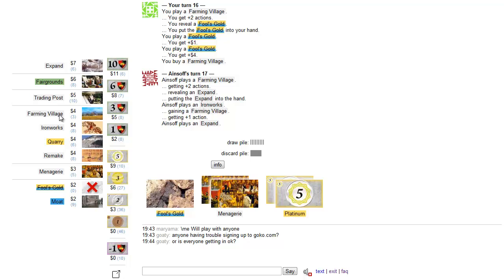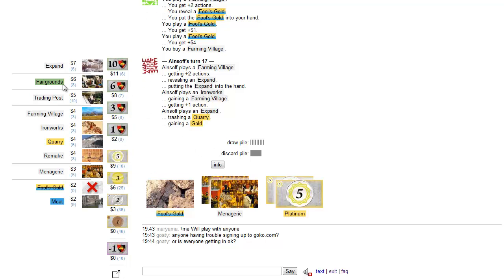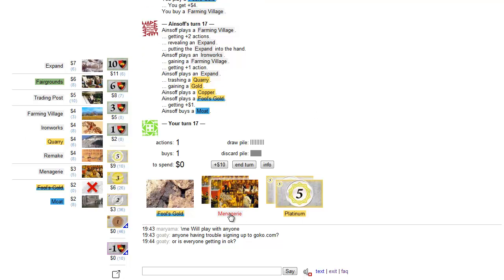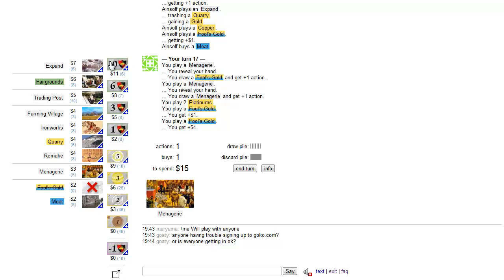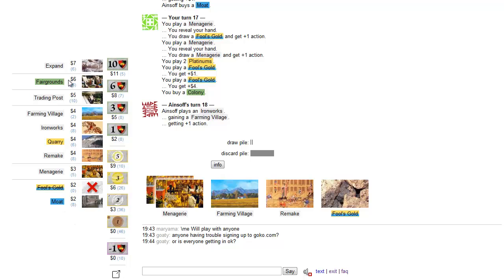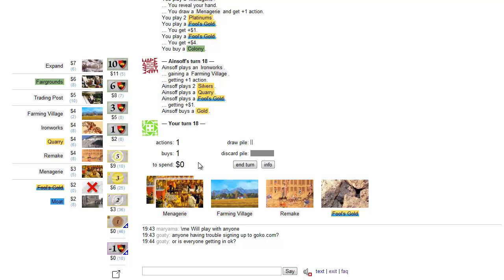Farming Villages are reasonable in this set, not for their village effect, but really just for filtering past green. I want to be able to pick up basically Fool's Golds, Platinums, and on occasion, the cantrips that I have in my deck aren't too bad either. So again, I'm not sure why I'm playing these Menageries, I don't need them. I'll just go ahead and pick up another Colony. There's no +Buys here, so I'm not too worried about being able to pick up multiple things, so really I don't need to play that extra stuff.